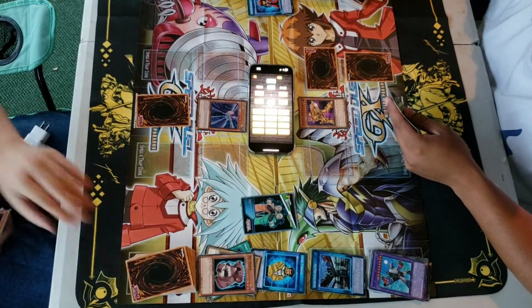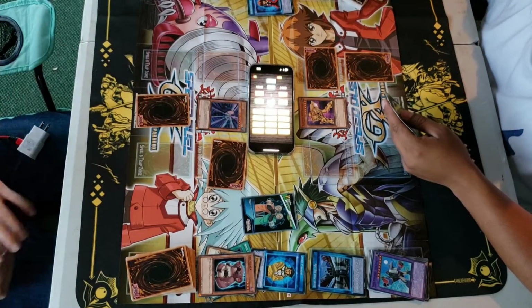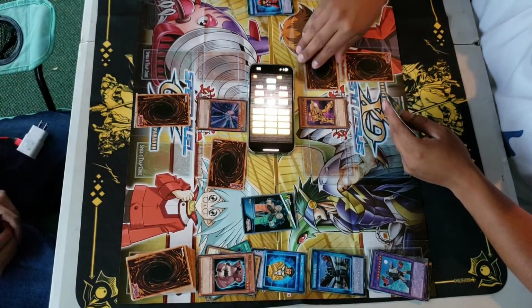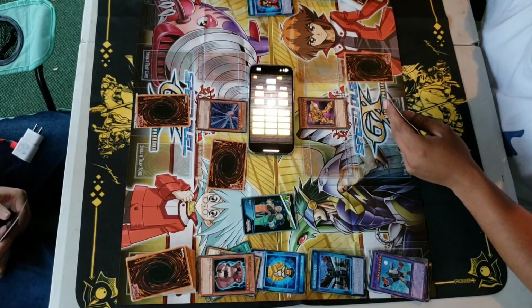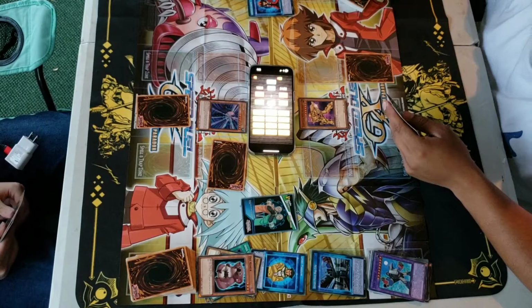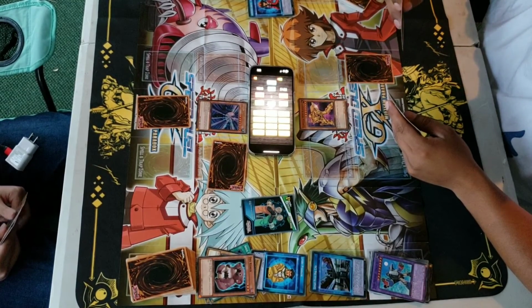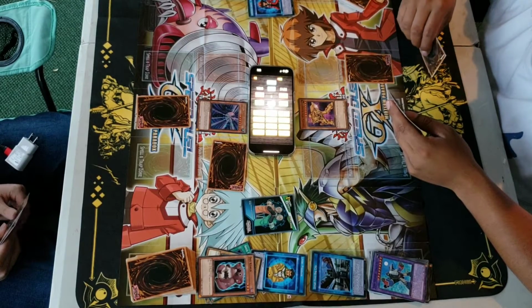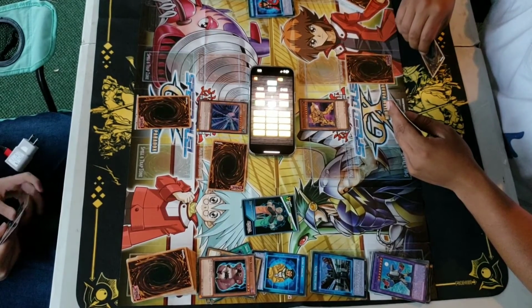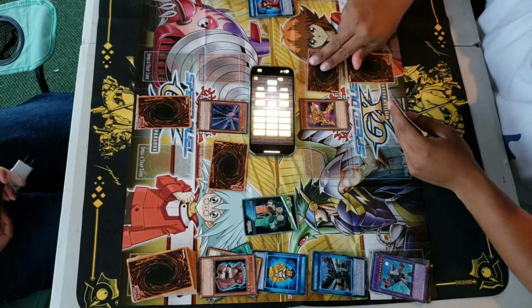Pass turn. Draw. Set. Suijin will attack your face-down. Wait, why did I set that card? You have Blade Edge. I'm gonna pretend like I didn't say that. Your turn. Pass turn.